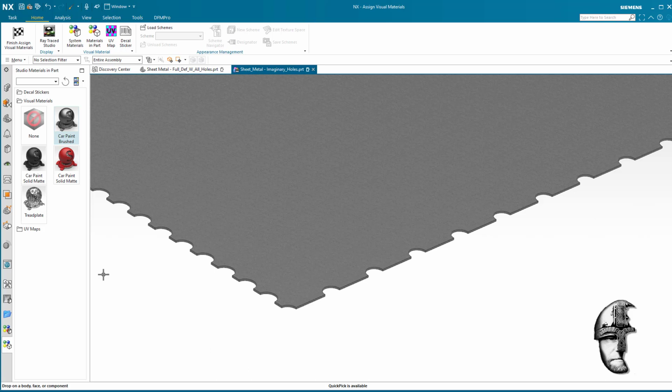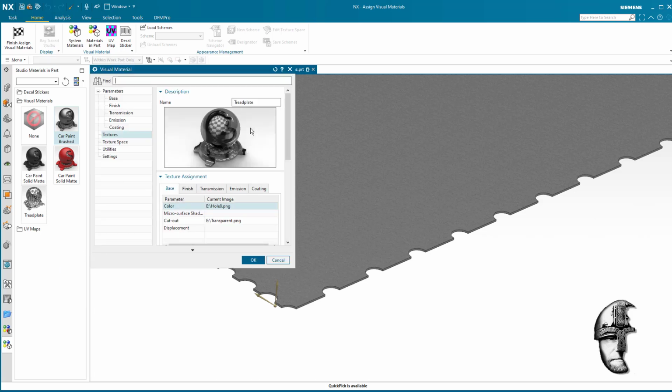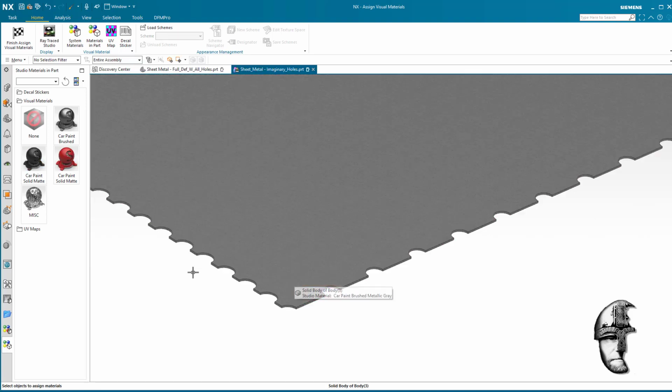We want to actually add holes on top of that. Now, I've given away half of the idea here, which is to use one of the existing materials that lends itself nicely to this, and that is to base it off the tread plate visual material. Let's name this to something else so I can demonstrate where we're going. Let's name that MISC for now, miscellaneous, and keep it at that.